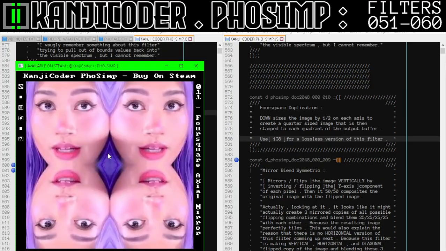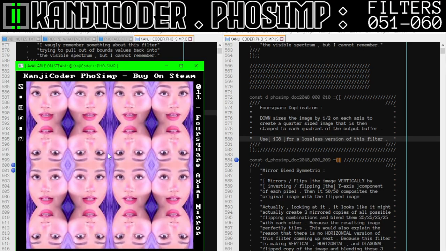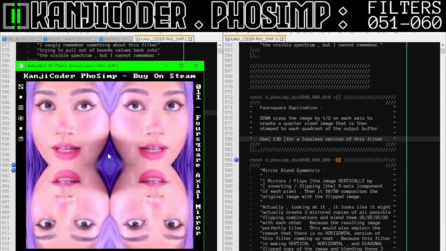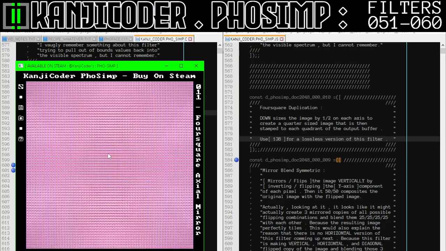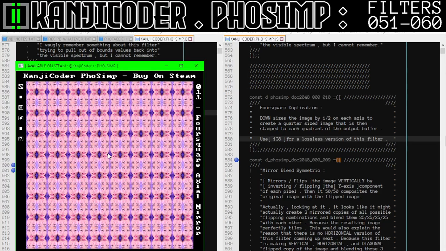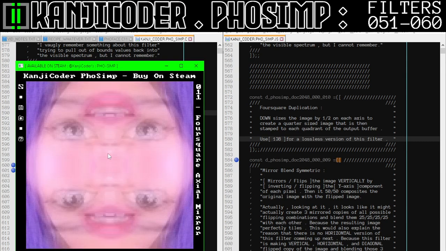So we're on 11 now. 4 square axial mirror. And this right here is actually designed to be lossy, and there's something about mirroring it that makes it not lossy. How do I know this? Oh, I went into the source code. I went in the source code because I knew that I didn't write it to be looping around like this.